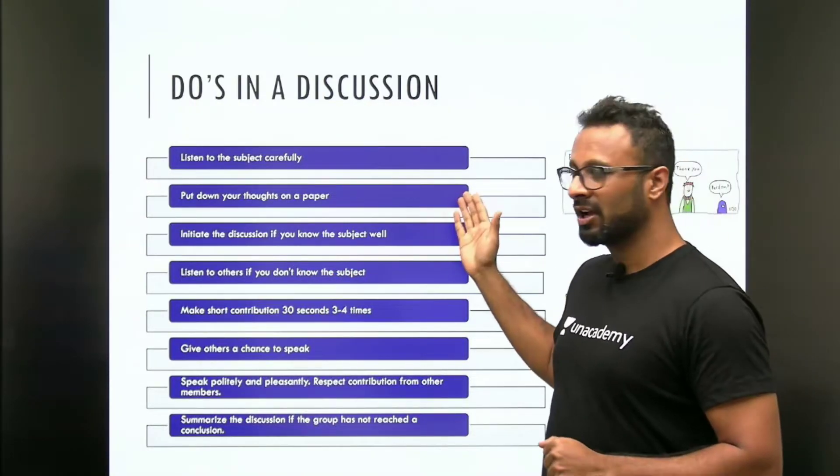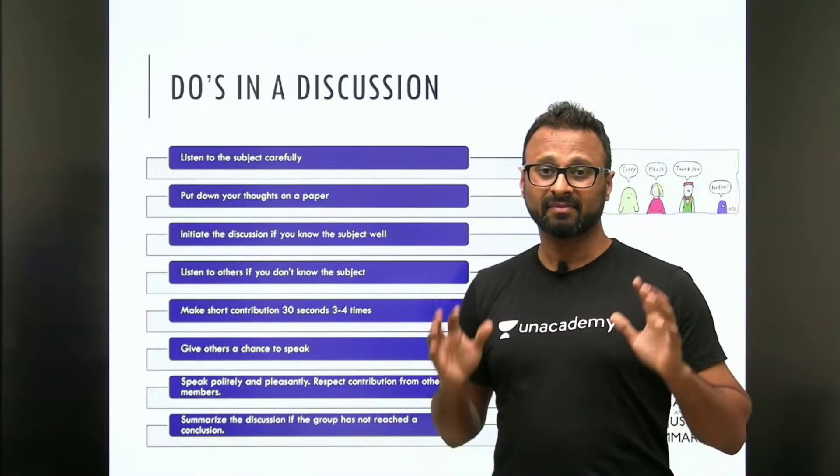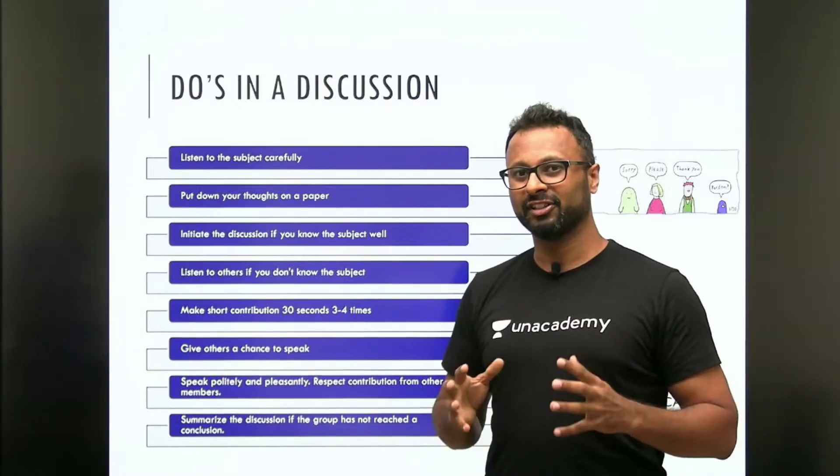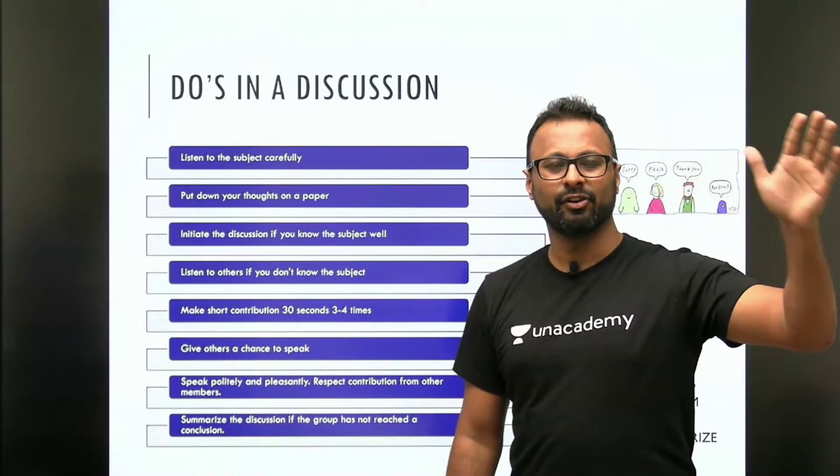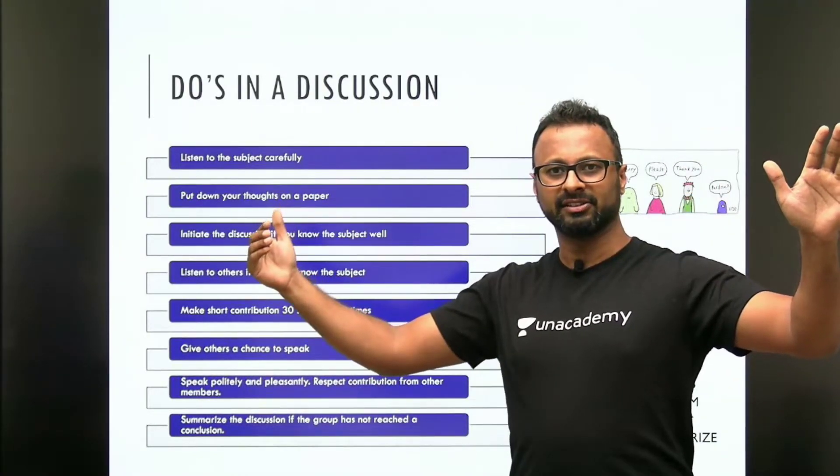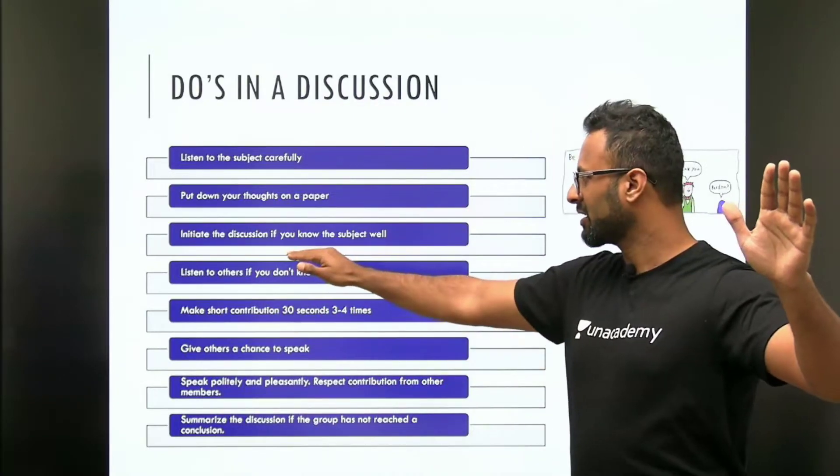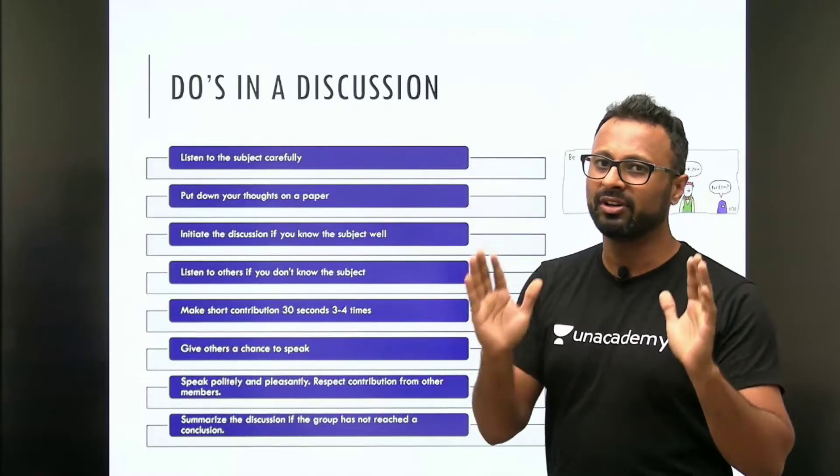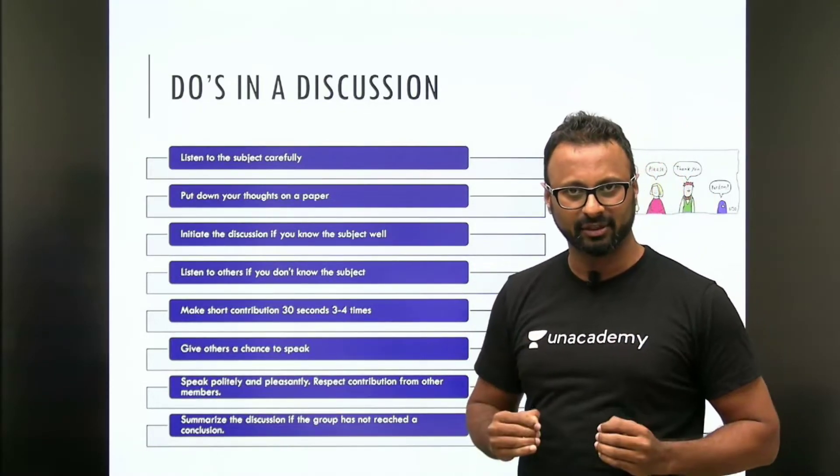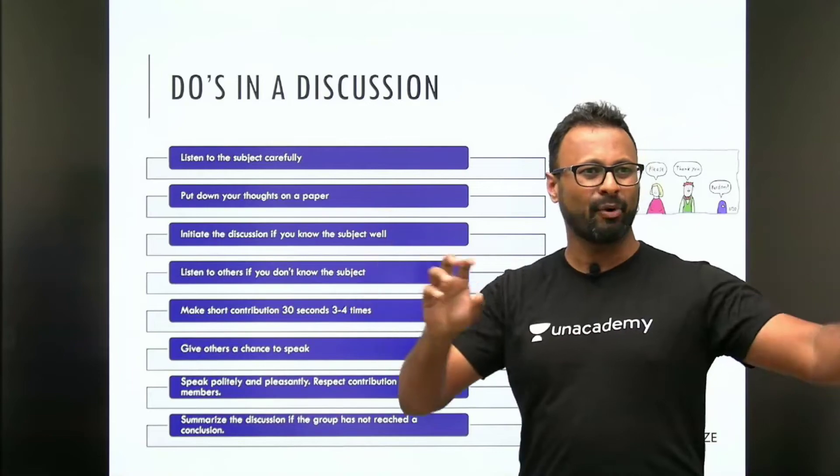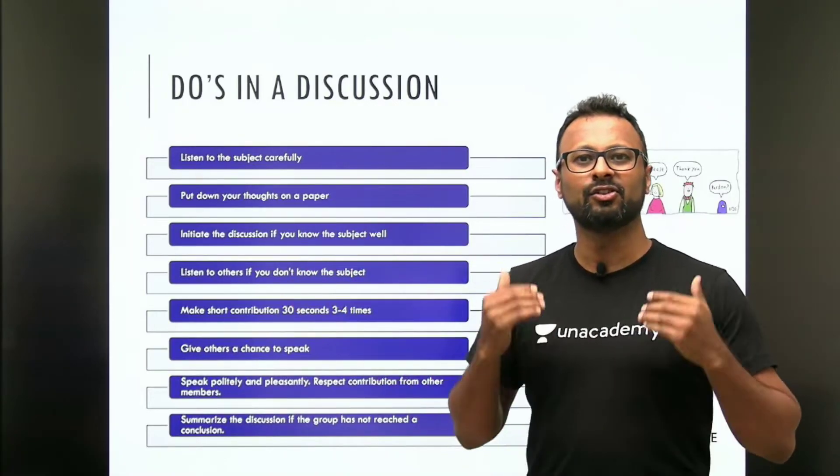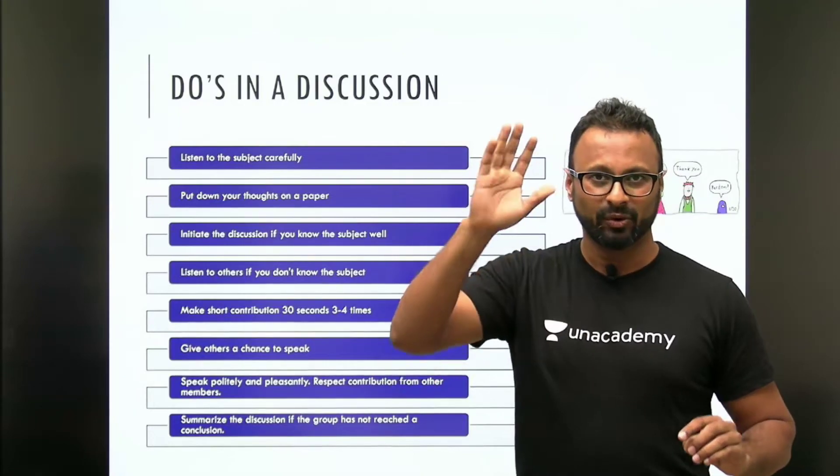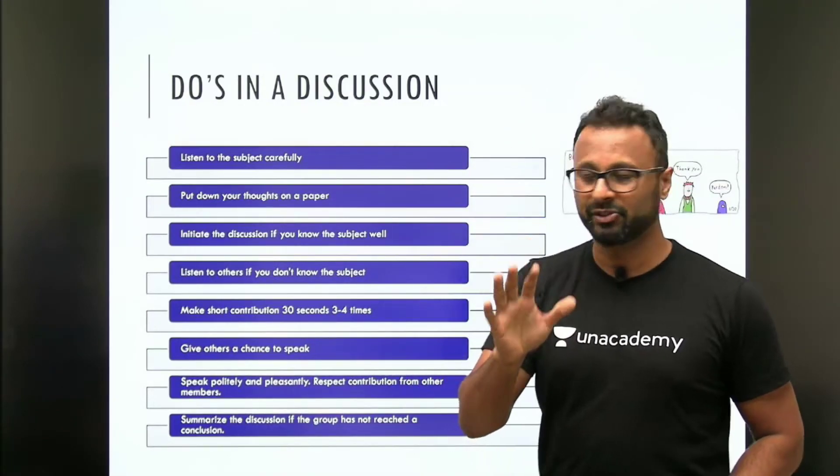Initiate the discussion if you know the subject well. It's a big risk, but it's a high stake. If you know the subject, bounce on it, give your perspective. You know how to start a GD right now. And then, you are going to talk about the topic. So, you are going to be the initiator only, if and only you know the topic. Otherwise, it's alright to wait for others to talk. Gather the points, what others are saying, and then you contribute. Don't really wait for somebody to give you a chance. Keep waiting, and then pounce upon an opportunity.